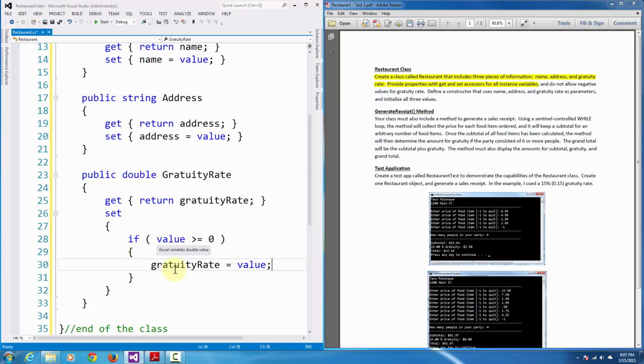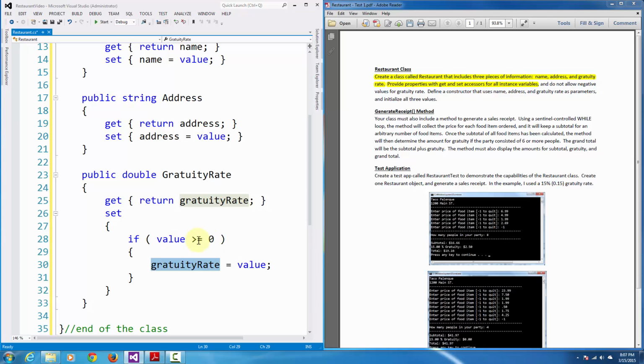Right, so the only way that the value being assigned to the property is going to be assigned to the private instance variable is if the value is greater than or equal to 0.